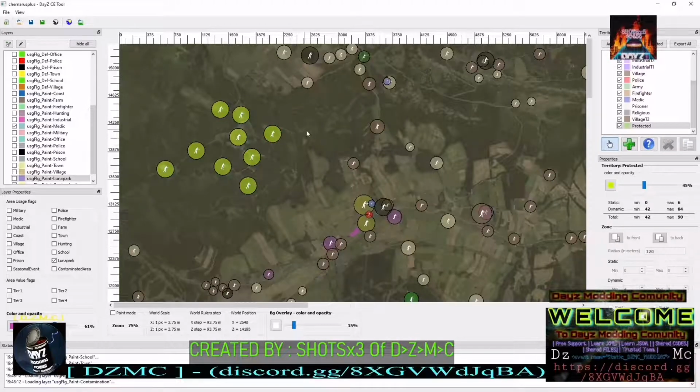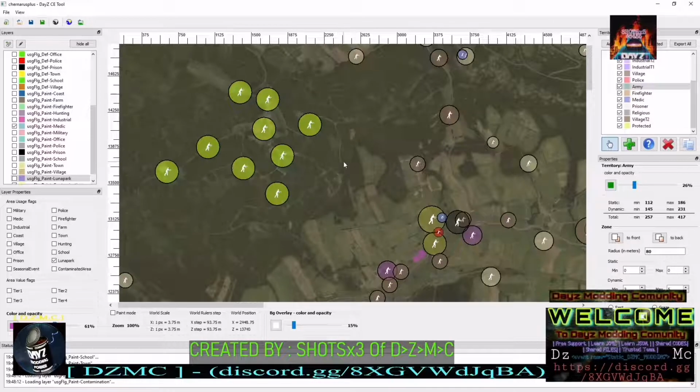So once you've done that, you may want to then go, oh well, wait, I want to have some zombies protecting the area. So what we could actually do is go over to another army, find them, press Control and C and copy it, and then let me just zoom in. We want them at the beginning of the road on the way into Tizzy, around about there, put some in the woods over here, put some towards the back end of Tizzy down here, and maybe some in the woods like so.